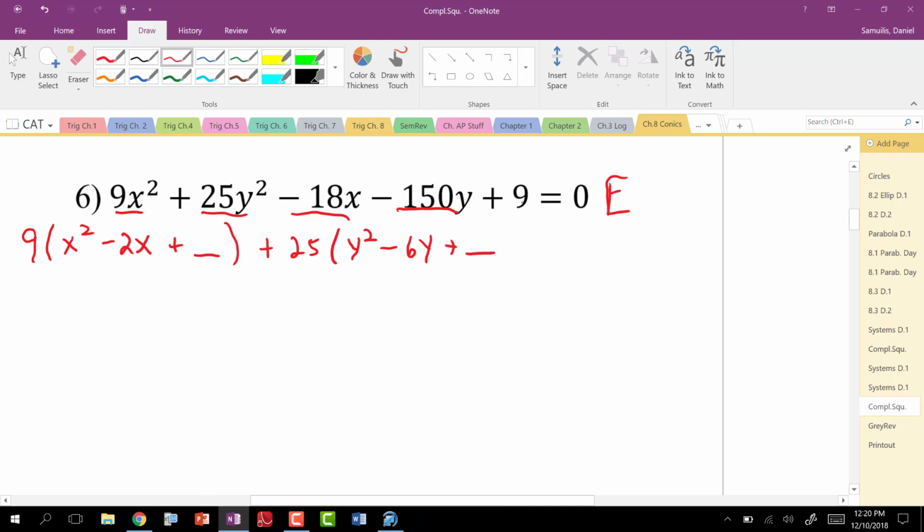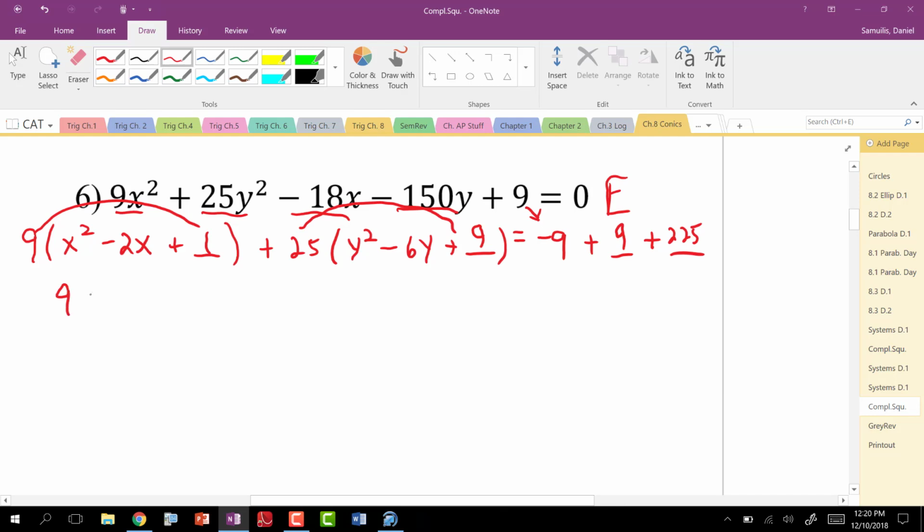And then what do you do with this 9? How do you put it over there? Minus. You guys screw that up. Stop doing that. Whatever I do to one side, you do to the other. Okay, class, what's the first blank? 1. What's the next blank? Okay, now be careful. What's this blank here? It is 9 times 1. What's this blank? 225. 9 times 25. Because you didn't add 1, you added 9 times 1, and you added 25 times 9. So you have to balance that out.